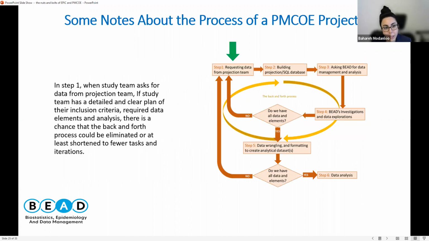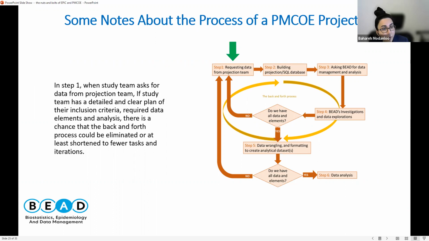In step one, there is a solution that you can use to eliminate or at least shorten the back and forth process.